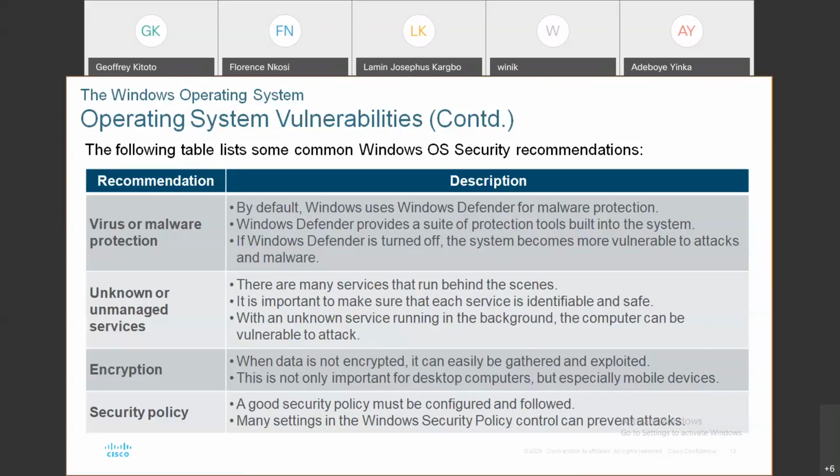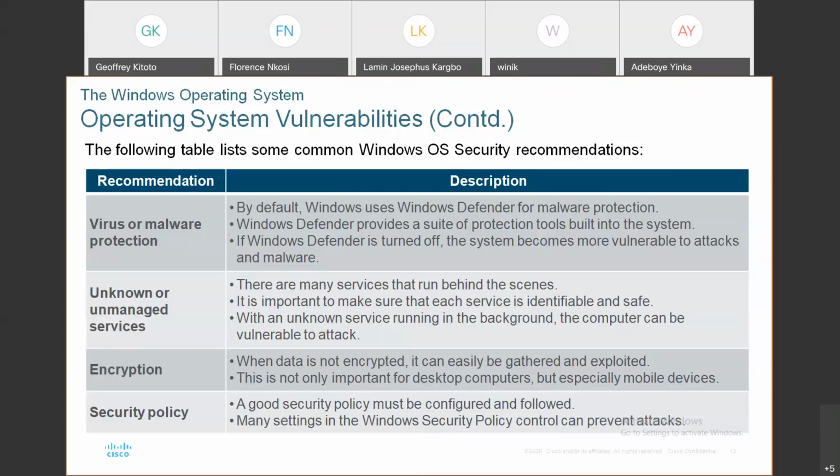Encryption: when data is not encrypted, it can easily be gathered and exploited. This is important not only for desktop computers, but especially for mobile devices as well. So we need to understand this concept. Then finally, we have security policy. A good security policy must be configured and followed.